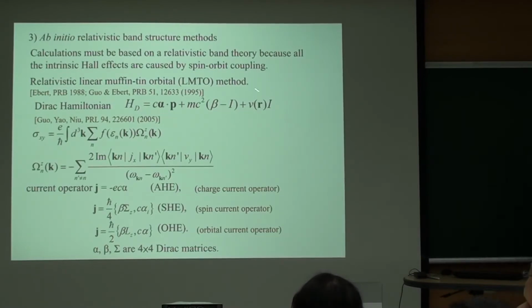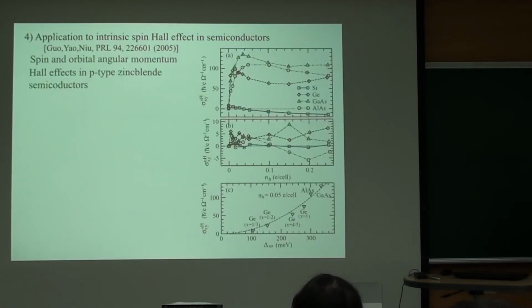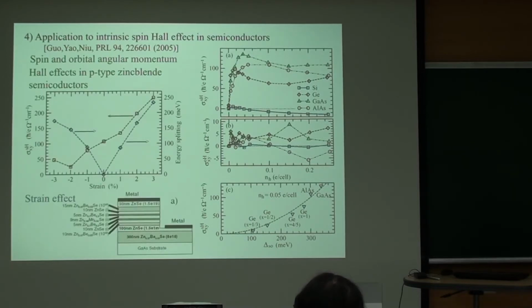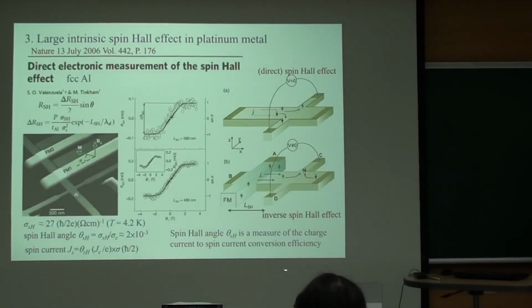Of course, in most cases you need spin-orbit coupling. I think I'm the first person to develop this into the LMTO code, or into any ab initio code. At that time, we solved the Dirac equation and put this into the code. This is the first result ever presented by ab initio calculation. It basically shows you that in this typical semiconductor, we have a large spin Hall effect and so on.